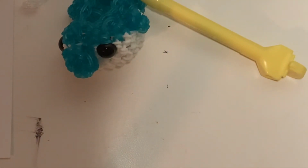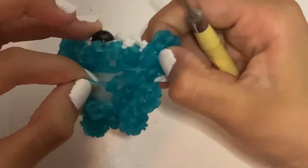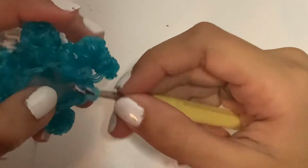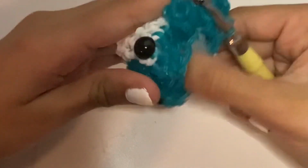But now you're going to lose the C-clip. You're going to start stuffing your pufferfish. So, don't overstuff it like I was about to do. Sorry if I keep shaking the camera. But stuff it. Just little clumps and stuff it. I just dropped my C-clip. I'm gonna stuff it just a tiny bit more. I like mine a little bit stuffed.